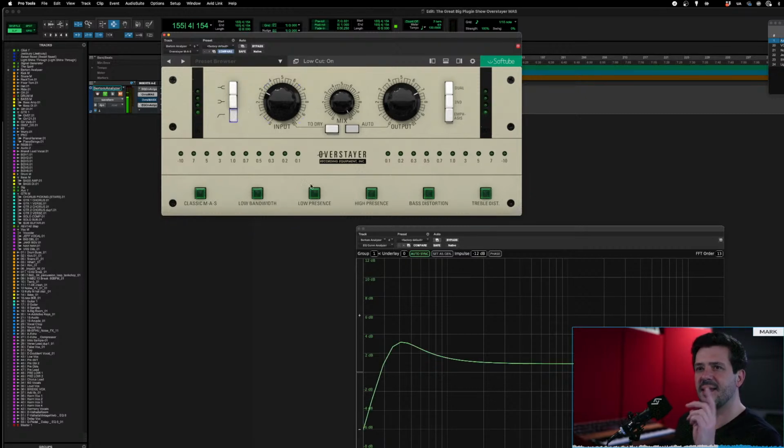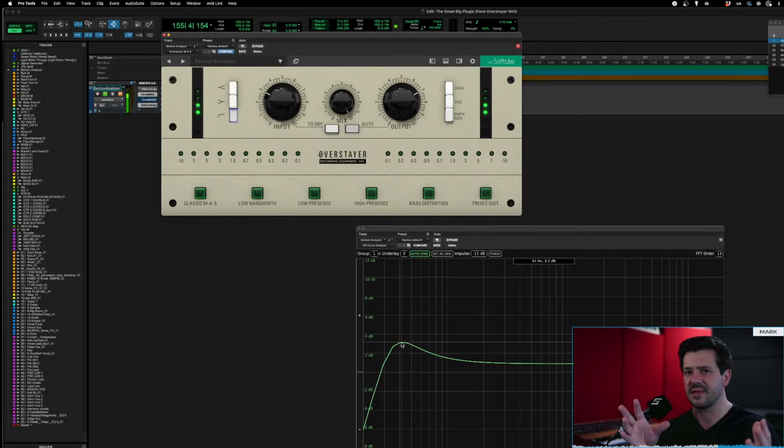filter. And I wanted to show this because there's a resonant bump on here. This resonance thing is going to make a lot more sense, especially when we get to the extended version. And this is a cool thing to be aware of. When you engage the low cut, you're not just shaving off low end going into the circuit, you're actually creating a resonant peak along with that low cut. So that's good to know.